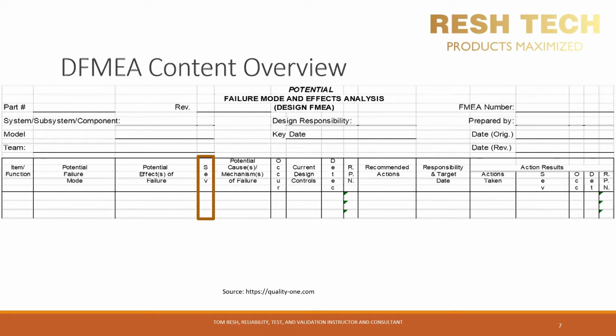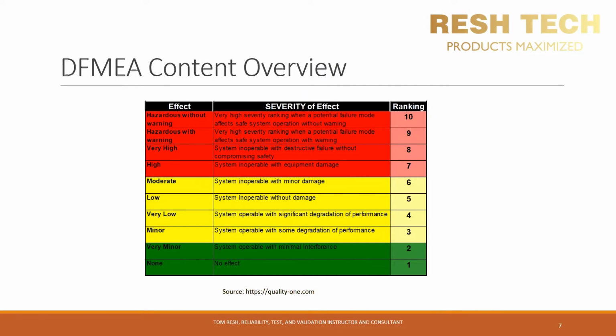The fourth column is used to capture the severity of the effect or effects of the failure mode. Severity is a numerical value chosen on a scale between 1 to 10, with 1 being the least severe and 10 being a life-threatening event when there are no warning signs during that occurrence. Let's take a look at a generic table that gives you an idea of how to rate your failure mode.